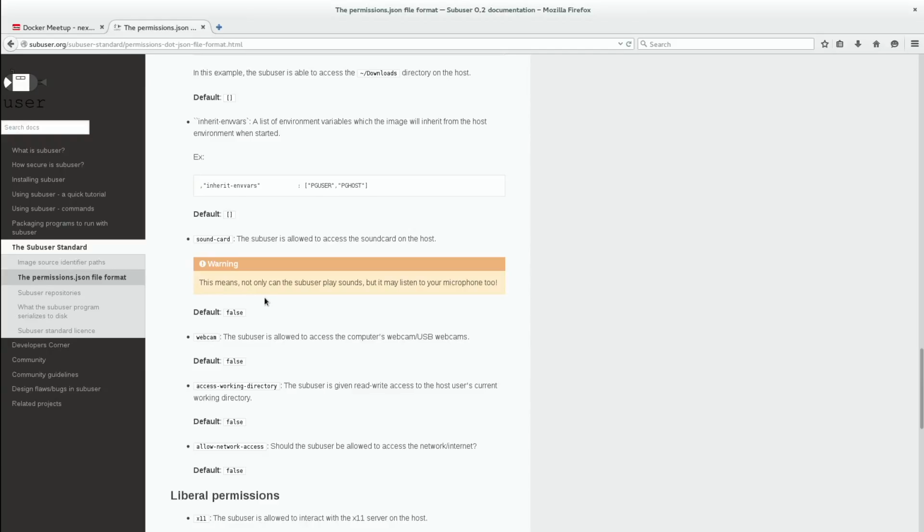I think the GNOME project will certainly get us some infrastructure, but I think it'll suck because it'll be very similar to Windows with the registry. You'll end up with some values about some permissions that some applications have somewhere in GSettings, and you won't know where it is, and your best option when you want to clear out the permissions that you've given some malware will be to reinstall your computer. Whereas in Subuser, you have a permissions directory in your home directory, and you can look at the permissions file for a given program and delete it if you don't want that program to have permissions to do things anymore.